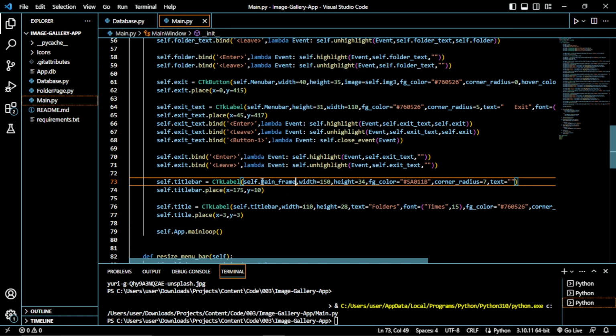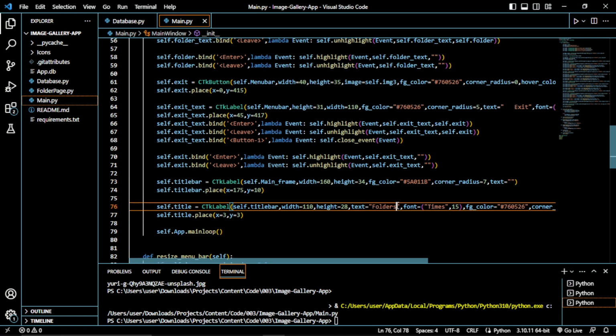I don't know whether we should change the width and height. I guess we should adjust the width by maybe 10, 160. Then we'll obviously need to change this to images.